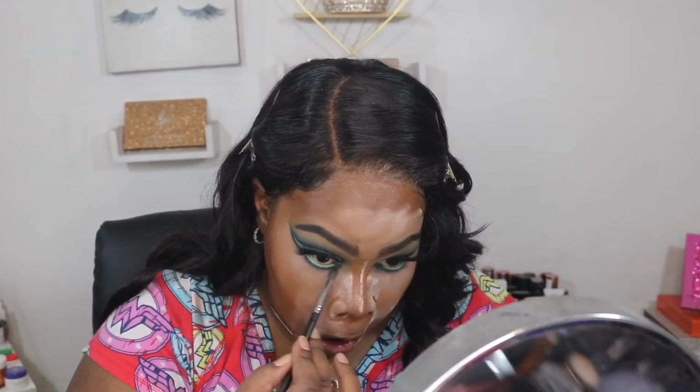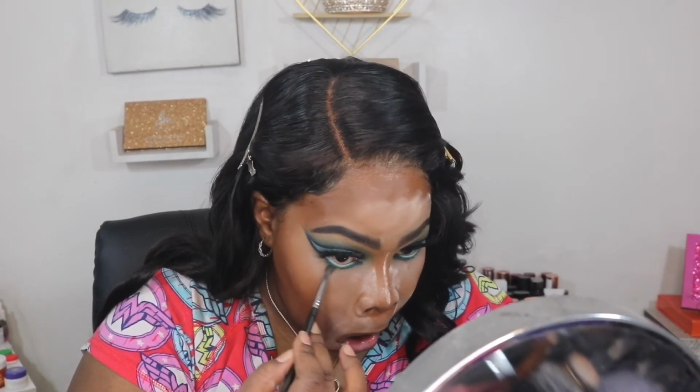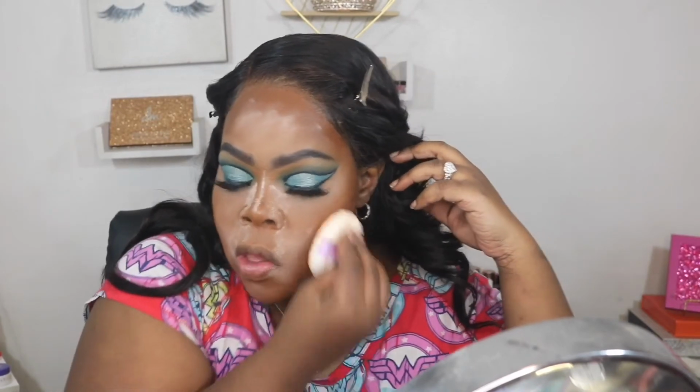Now I'm going to take that lighter blue and I'm going to smoke that out. And look how pretty that lash line is, you guys. And I'm going to take this kimchi powder and cocoa, and I'm going to set all those places that I did not set with that translucent powder, because this one is closer to my skin tone.